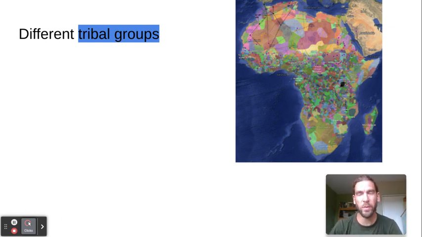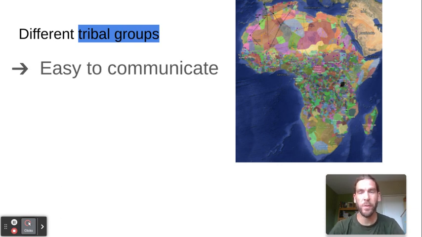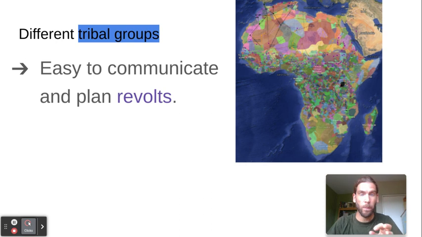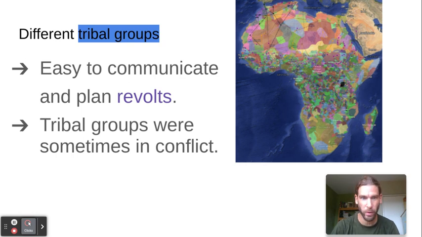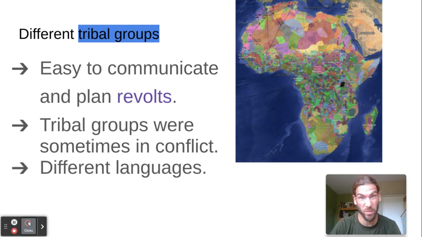Well, how did planters and European colonizers try to prevent the bonding of African slaves? The first point is there were different African groups within Africa, as the colors point out here, but they also had different cultures, different languages, different ways of life. So that is important to know at first. When people of the same culture, the same background and the same place in Africa were put together, it would be easy to communicate and plan revolts. That's why the planters did not do that. When they mixed tribal groups from Africa, they were sometimes in conflict, so they would not revolt together because they could not bond together.